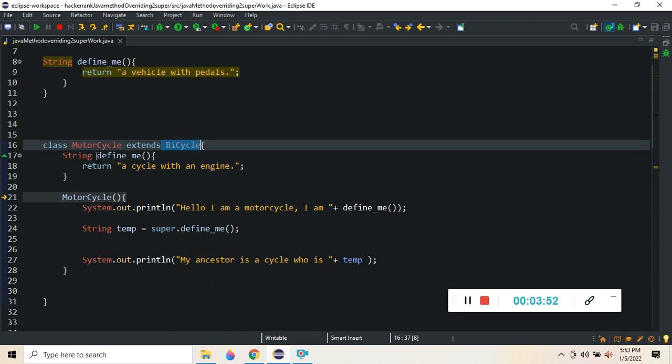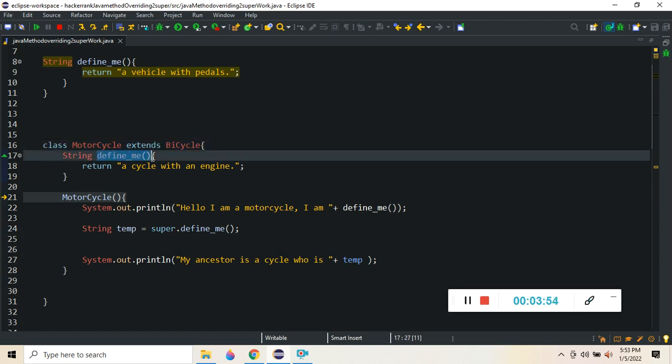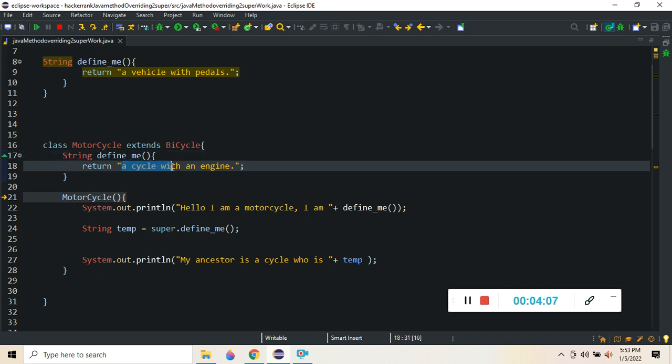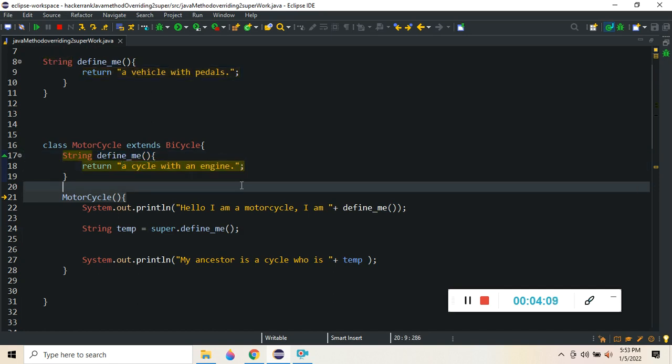And it's going to see again that you've declared a method called define me. In this case, when you call upon that one, it's going to return this string instead. So that's all great. Everything's fine for right now.